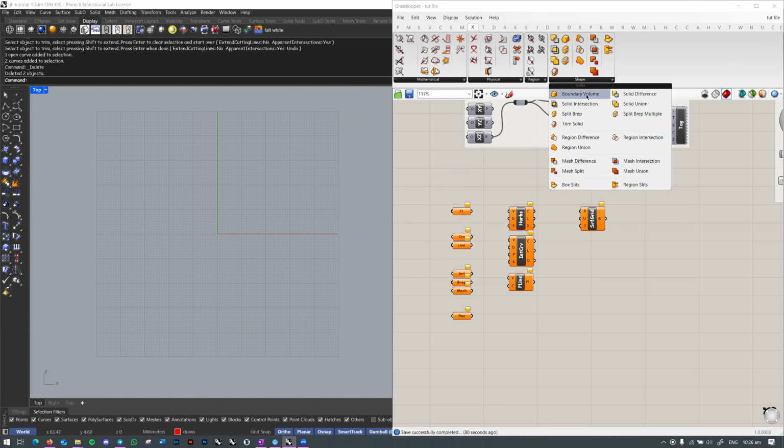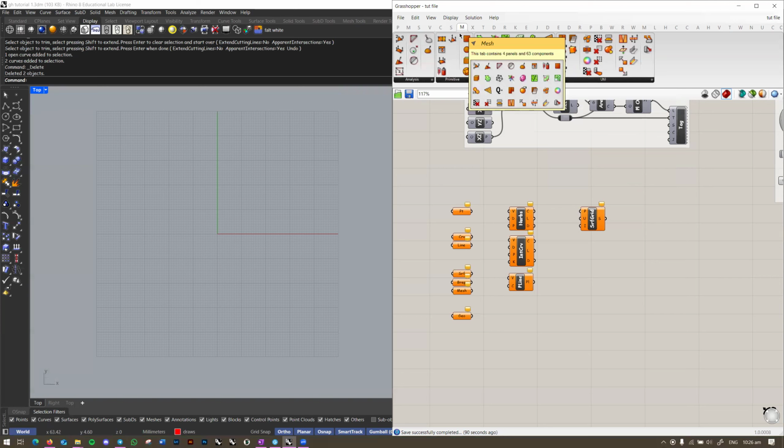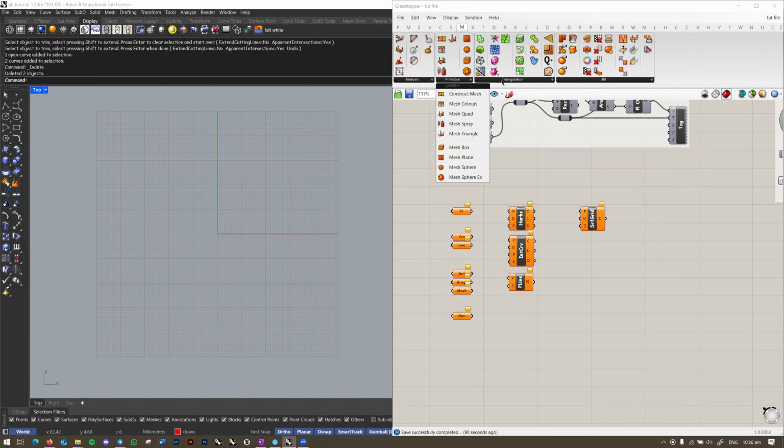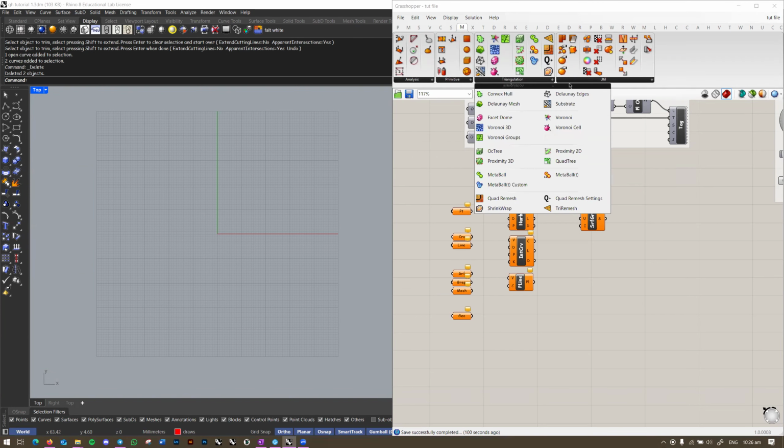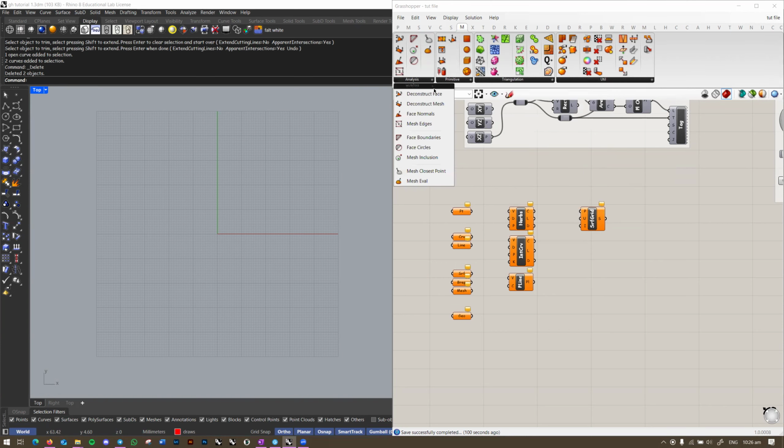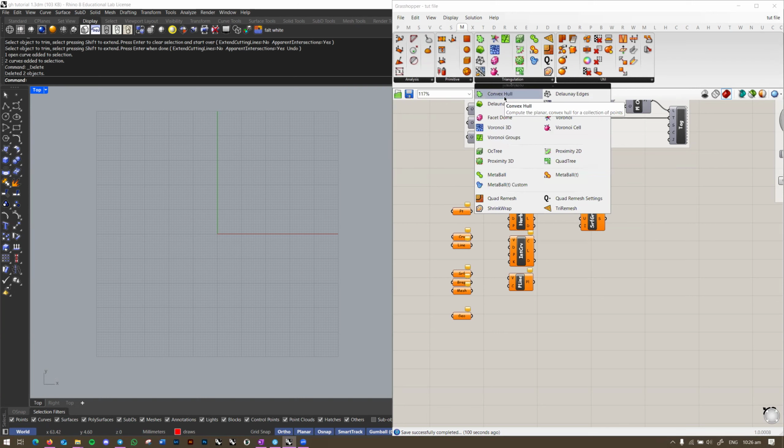And then shapes, you have all these. You can do your Boolean differences, Boolean unions. You can union curve regions as well. And you can union and split meshes as well, right? And in meshes is where you work with a mesh. Yeah, so there's a lot of components. Like I said, you won't have to go through all of them. If you want to know more about what they do, you can always hover over them, and they'll tell you a short description.